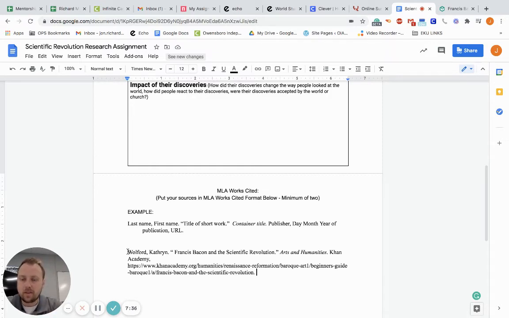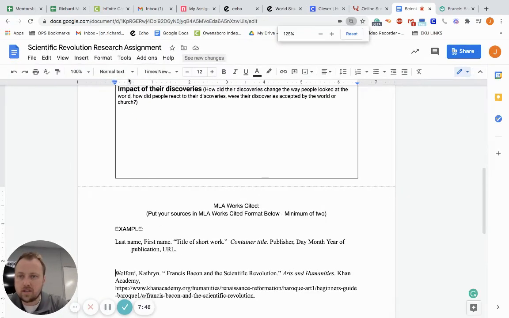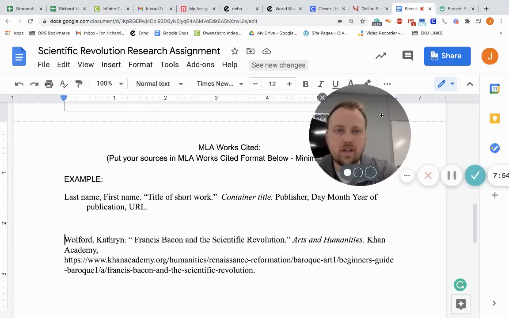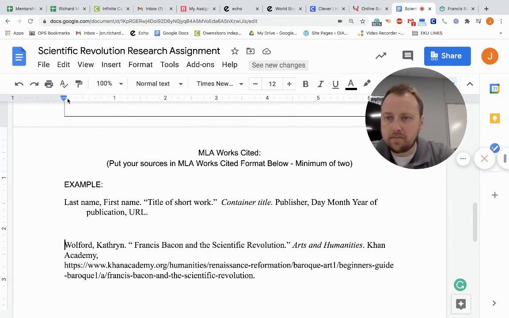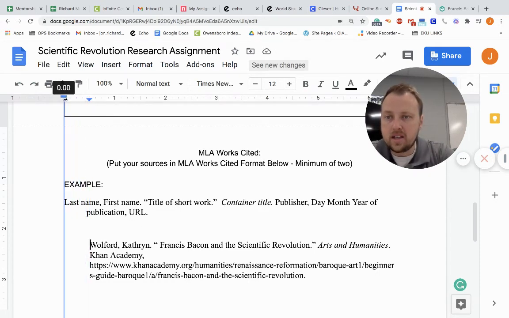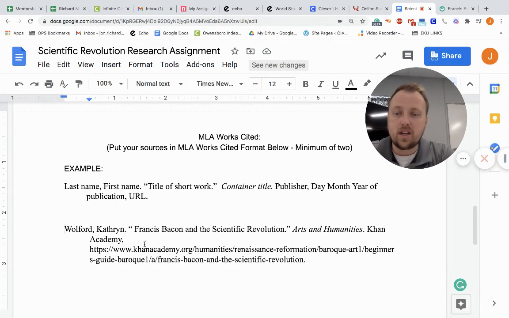To do the hanging indent, which takes some practice, you're going to click at the very beginning of the source. You're going to go up to the triangle. Let me zoom in so you can see. All right. So we're going to go up to that triangle, and you're going to click on the triangle, and you're going to go to 0.5, okay? And then you're going to release. That's going to remove everything over. Then you go up to the box, and you go back to 0. Now, rewind this video and look at that a couple of times to get used to it as you drag it over. And then to finish, we want to get rid of that white space.